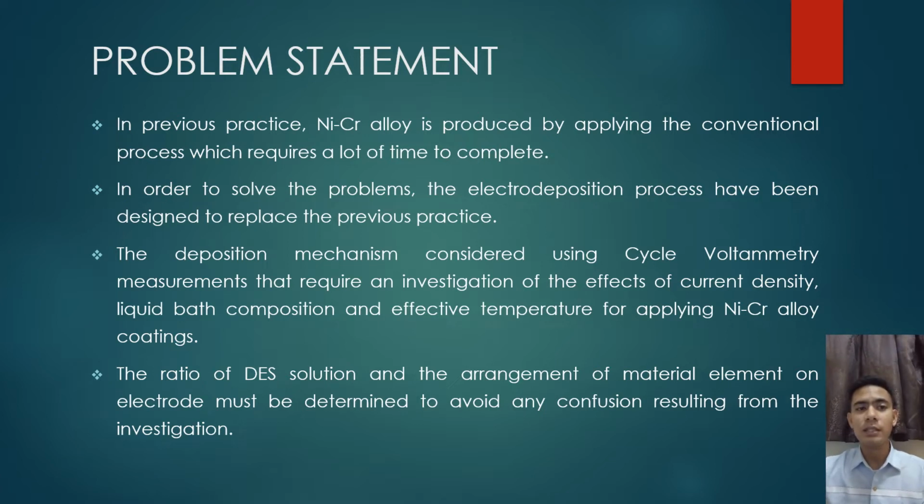The deposition mechanism has been studied in the previous thesis, using cyclic voltammetry measurements that require an investigation on the effect of current density, liquid bath composition, and also the effective temperature for applying on the nickel chromium alloy coatings. The ratio for the deep eutectic solvent solution and also the arrangement of material element of the electrode must be determined to avoid any confusion resulting from the investigation.